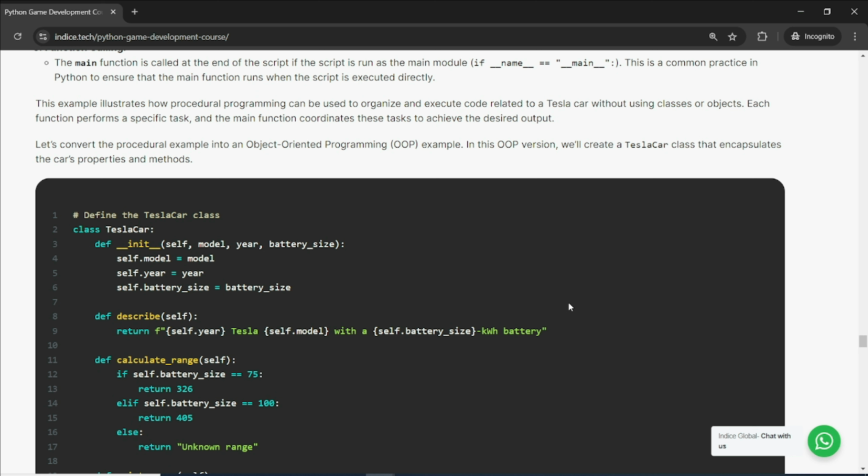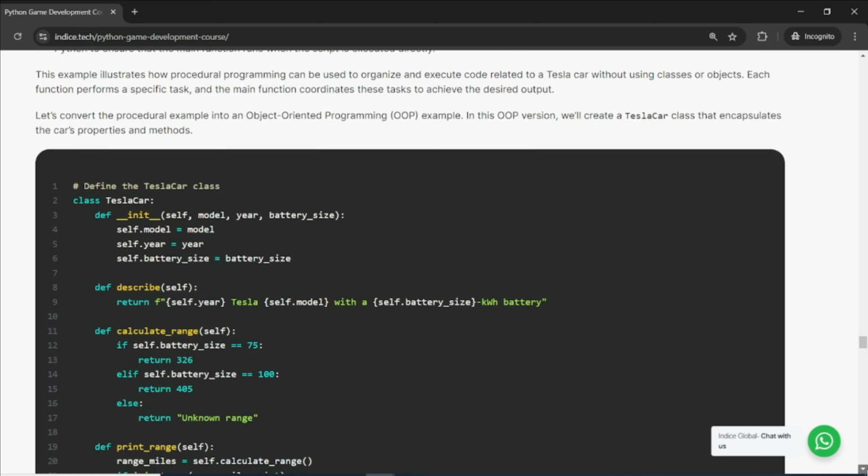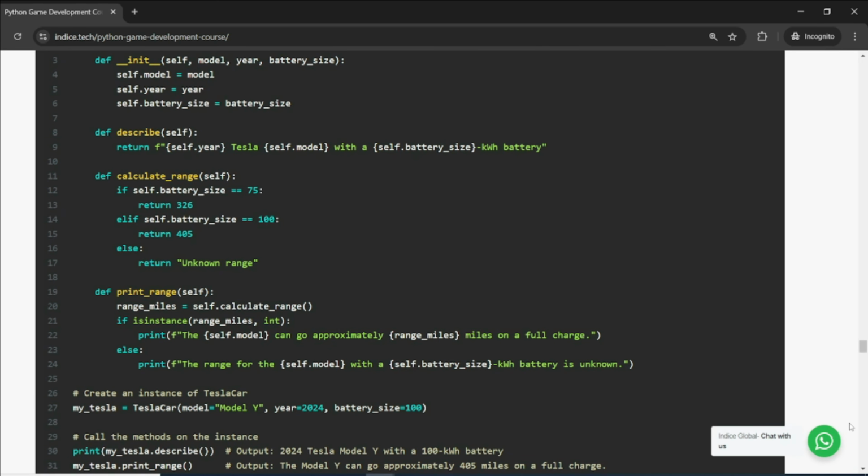In this object-oriented programming or OOP version, we will create a Tesla car class that encapsulates the car properties and methods. So we can compare procedural programming and object-oriented programming side by side here.